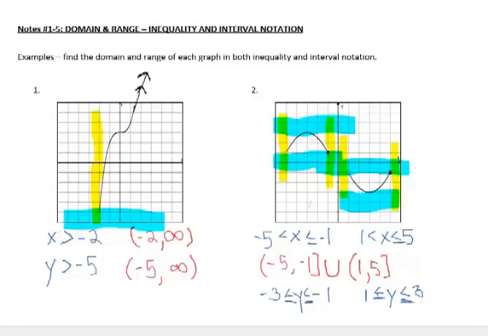Now for our interval notation, starting point on this one is -1, -2, -3, comma, -1. And if you notice above and looking at the graph, they're both included, so we're going to use brackets on both. Our union sign. And for this one, we've got a y value of +1, comma, goes to 1, 2, 3, +3, both included just like above in the inequality.